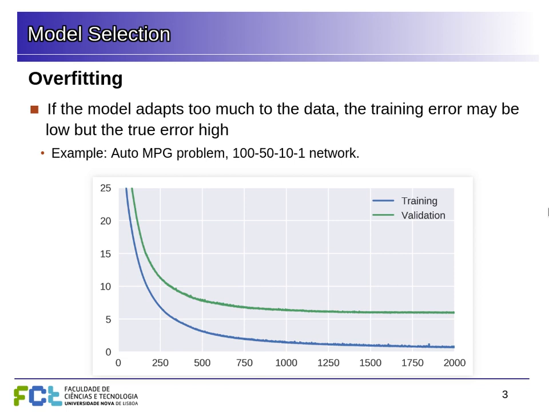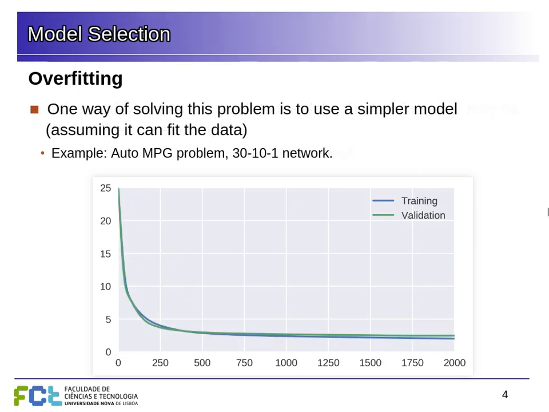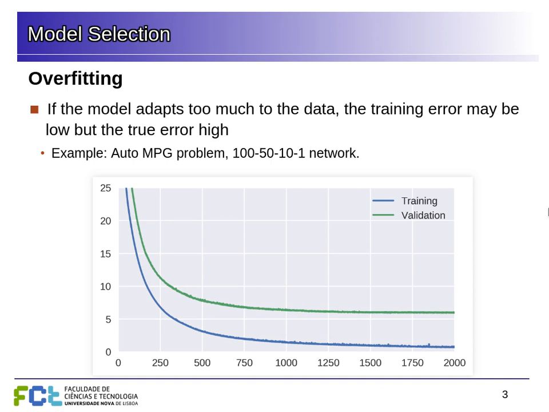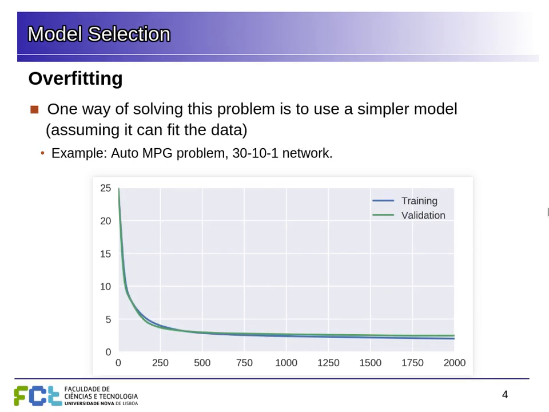This is what's called overfitting, and it typically happens when we use a model that is too powerful for the data that we have. So in this case, it would be best to try a smaller network, for example, 30, 10, 1, and you can see that the training error, which I represent here in blue, increases when we go for the smaller network. So it's not as good as the other one to fit the training data. But the validation error, the error we're measuring outside the training data, decreases. So there is less of a problem of overfitting. This is one of the things you can do.